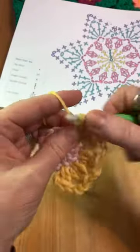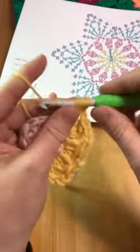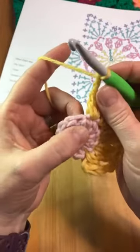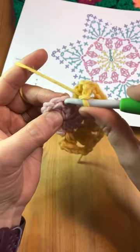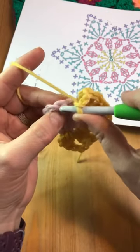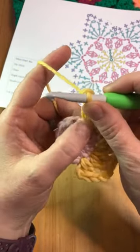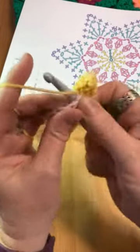One of the tricks when doing this round in a different color is it's very easy to lose track of which is the stitch to work into when you get to where the join of round 1 was. As you can see, this looks kind of a jumbled mess here with this chain stitch, but we're going to work a stitch into here. And as we work the stitch into here, sometimes it can shrink up the top of that next stitch. So you just want to make sure to count that your stitches are the right number and that you've gotten everybody in the right place. So I'm going to work this next cluster.